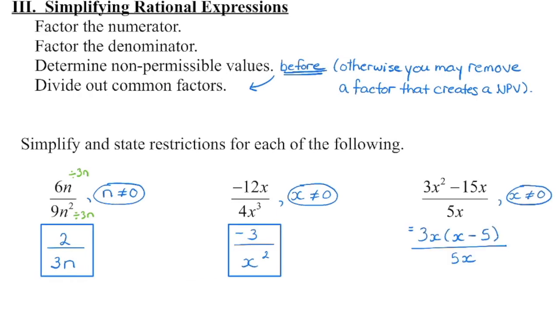Now, when we get to the third example, we can factor the numerator. So we're going to first check for a greatest common factor. We're going to remove that. And then it's really important that you look at the bracket. Are we able to further factor this? And because we don't have perfect squares here or here, there's nothing more we can do with two terms. The denominator is a monomial. We cannot factor that. So the non-permissible values, x cannot equal 0. Otherwise, my entire denominator becomes 0.